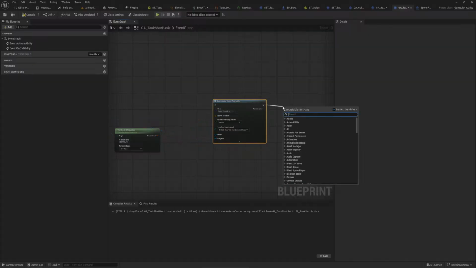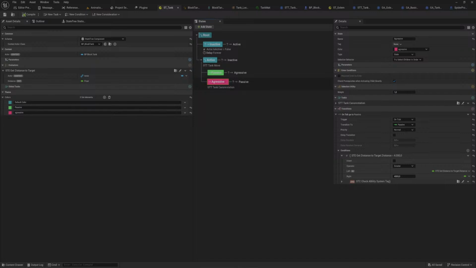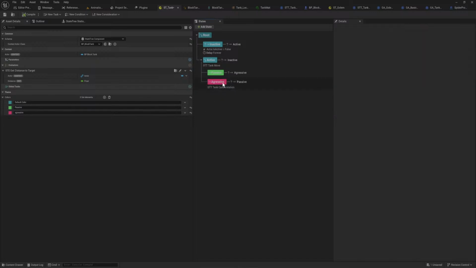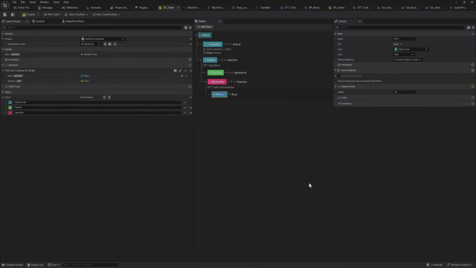So we can effectively end ability immediately after that. If we want to animate something, we would of course do it in here. But for now, I just want this to be the thing that we do. So let's get back in here. Add a child state, and this is look for target. It's going to be its own task.